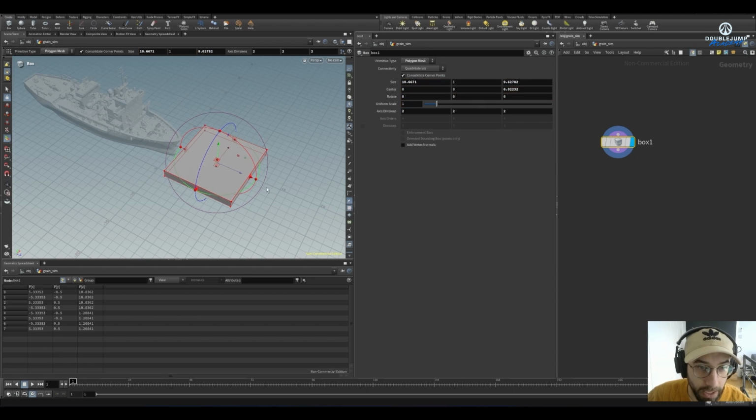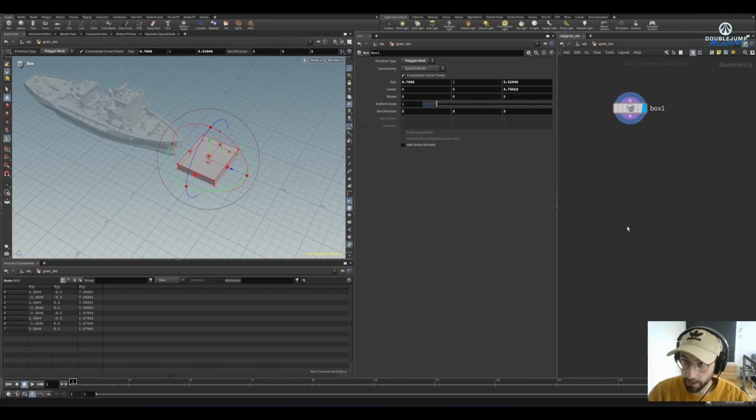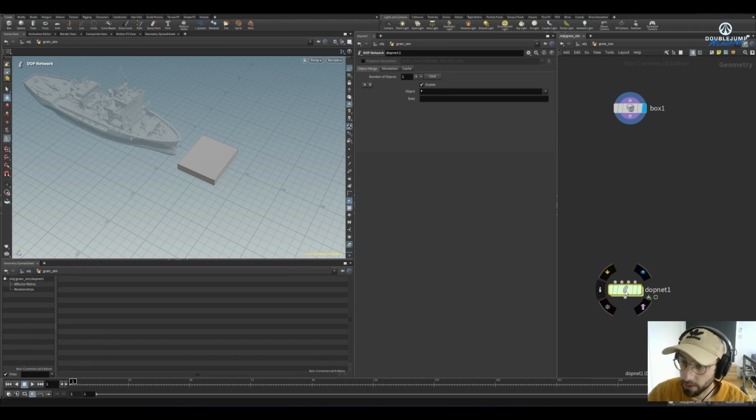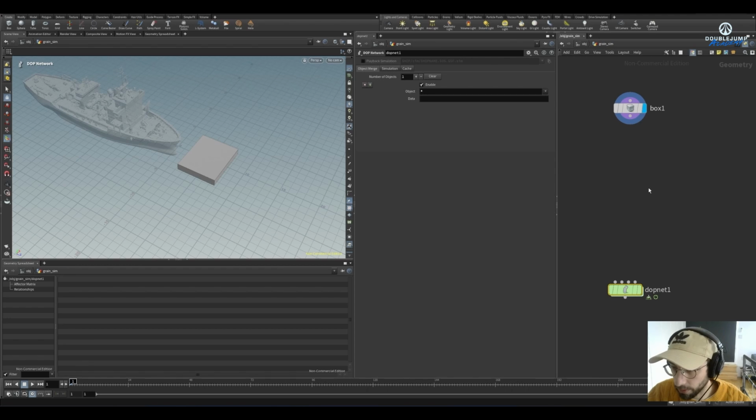And for the beginning, while we are setting up our simulation, I think it's best to start with something simple, just to make sure everything is working, and then we can add more resolution as we go, if we know that things are working well. So let's have this box. I'm now going to create a dot network, which is where we're going to do our simulation. I'm going to dive inside just to make sure it's selected properly. So basically, I want to make sure that this dot network here is selected here. You can do that manually or just dive in and dive out. You'll see why in a second.